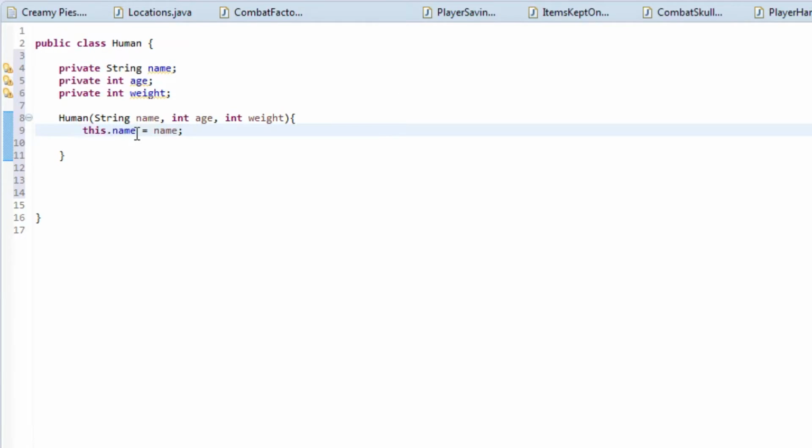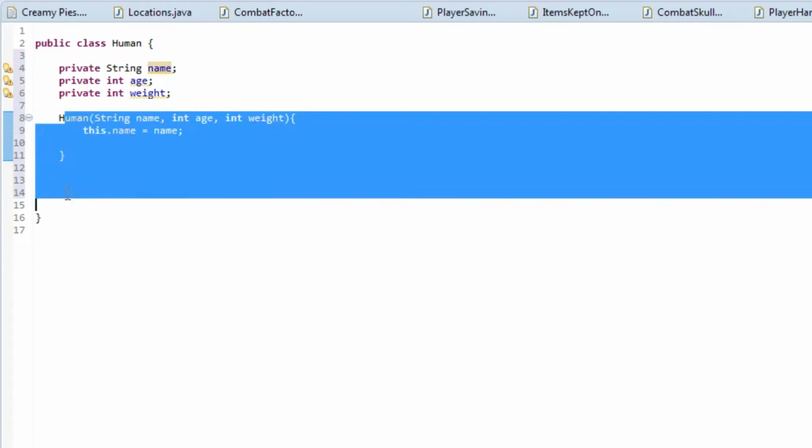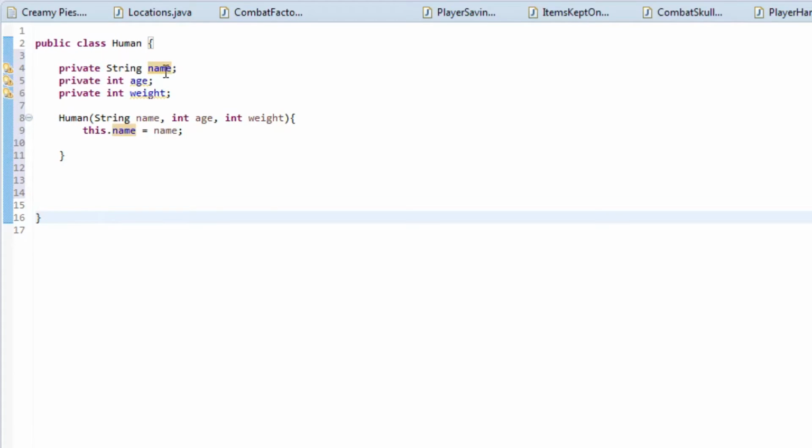This dot name is referencing the name variable of this object, more specifically this class, which is the human class. So it's not referencing this name, it's referencing the name of the object. So it gets out of the constructor and goes to the variable name inside the human class, and it assigns it the value of the name given by the constructor. That's why it's just name without the this keyword.